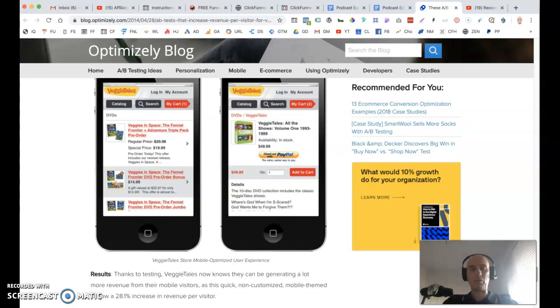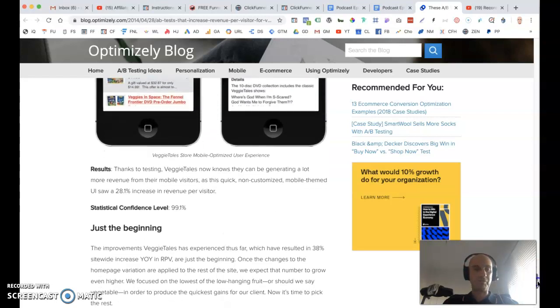I mean, if you don't optimize your website for mobile, then it's going to look absolutely terrible, especially for an e-commerce site on mobile. So that should have been done long ago.